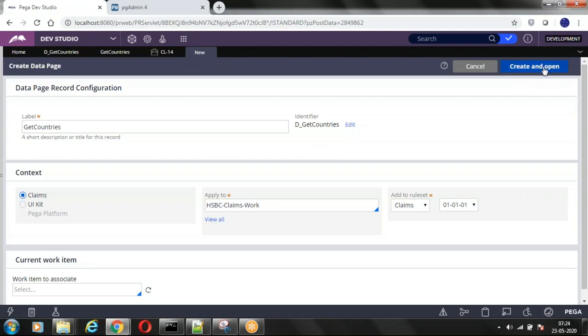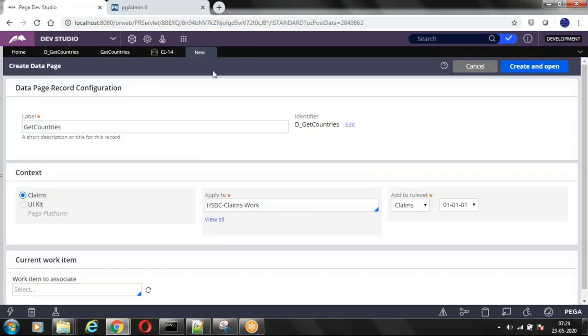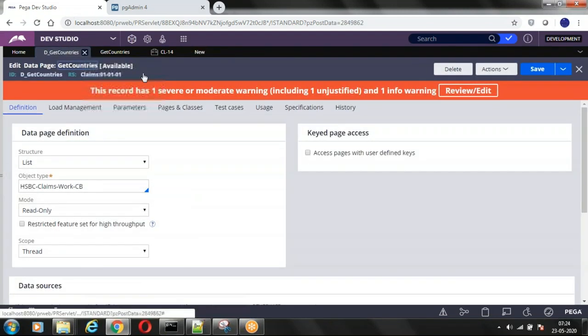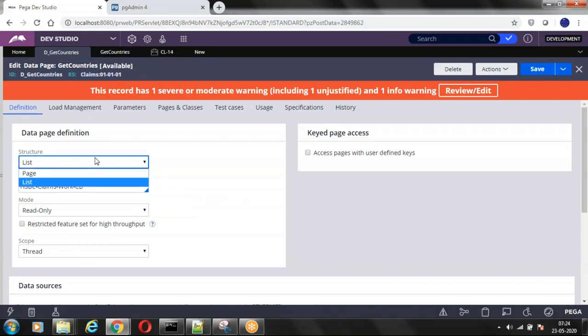Okay. Create and open. I have already done this. So I'll just refer to the one which I have already created. Now inside the data page, it'll ask you what is the type of the page or a page list.